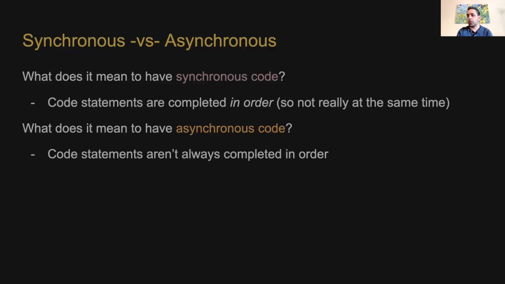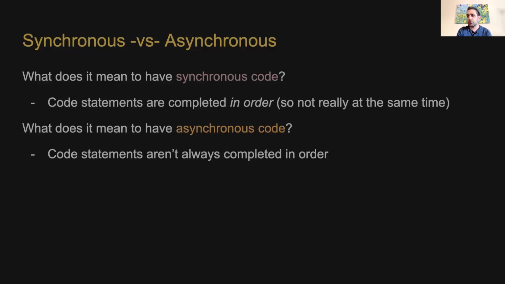So when we talk about asynchronous code, that's when we actually get to statements that aren't always completed in the way that they're lined up. So you might have statement A, B, C, and D. With asynchronous code, line C may complete before line B even completes fully. So that's where asynchronous code kind of, again, it's kind of confusing for me, where like the definition of synchronous means exactly at the same time. And that's kind of more tailored towards asynchronous code, where stuff can happen, I guess, kind of in parallel. So that to me would kind of be the definition of synchronous.